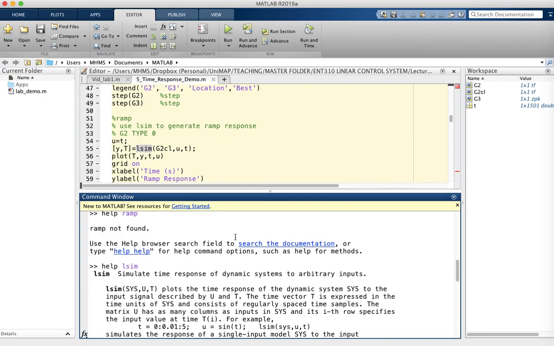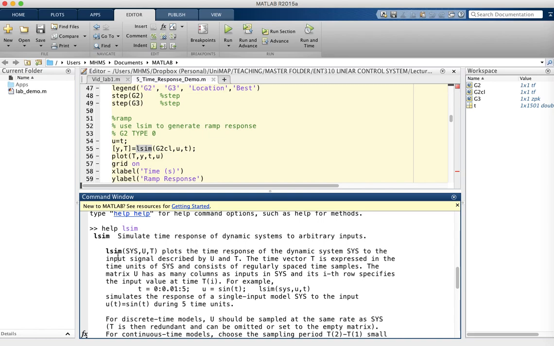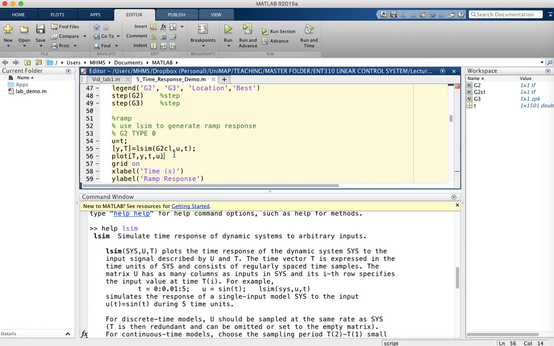Okay, what's the definition? So you have the lsim and you have the system. In this case, our system is G2 closed loop, G2CL. And you have U and you have T. T is the time vector, and U, the matrix U, has as many columns as there are inputs in the system. So in this one, you want to have a ramp function, so basically you plot U against T here.